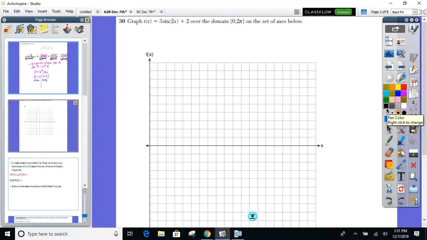I'll get back. All right, so we're going to graph this sine curve. A lot going on. Domain. What's domain? Okay, so I'm not asking you to, I'm telling you this has to be done from 0 to 2 pi. All right, you can't stop halfway. You got to go from 0 to 2 pi.